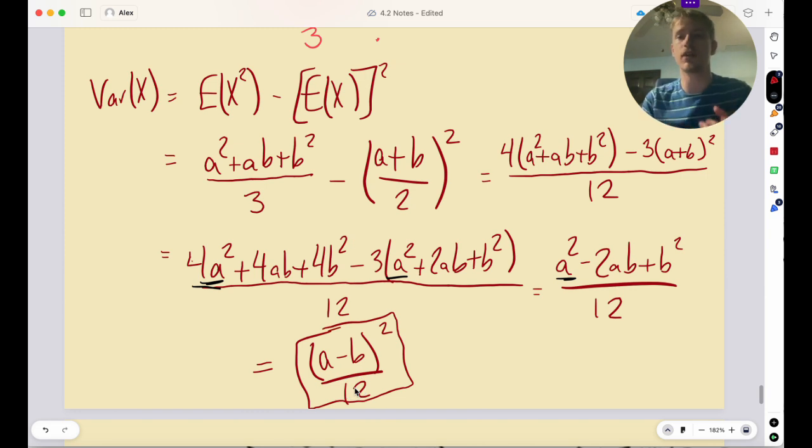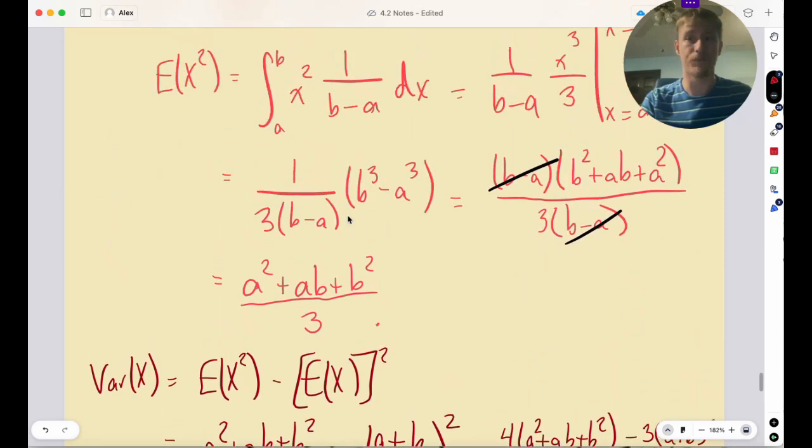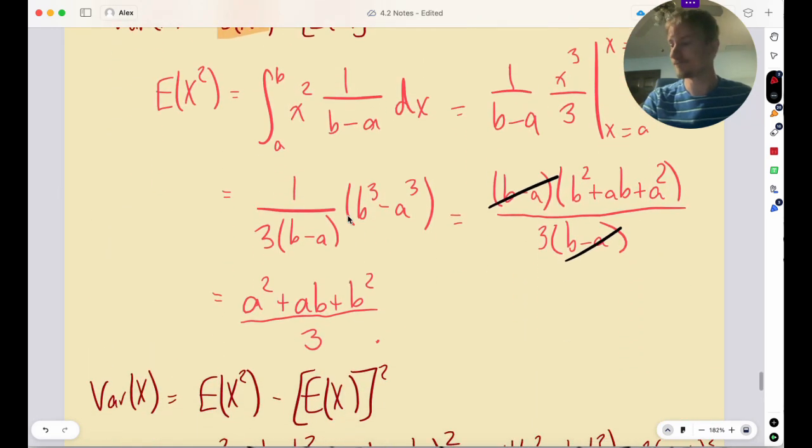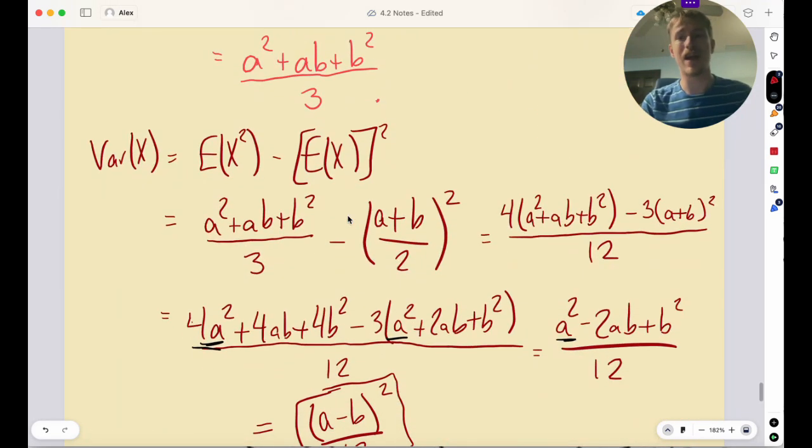Whenever you find a new distribution, and trust me, there are going to be several, especially in the next chapter, you always want to find the mean and the variance of it first. Those are incredibly useful. All right? Now I just want to end off with one little application of expected value and variance.